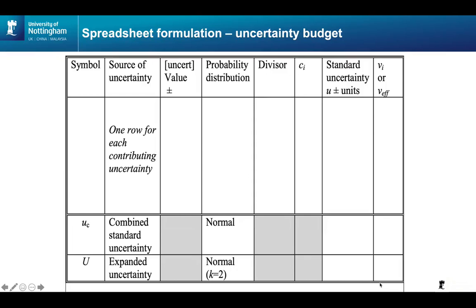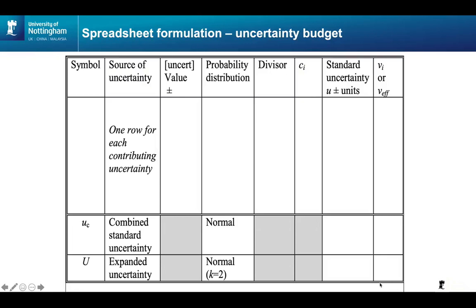Here I want to present to you now the spreadsheet method. So this is how we would combine the uncertainties, and it's a nice way of setting up an uncertainty budget so you can take into account all the various terms in the budget and then add them up to the final result at the end. So this is a typical table that you would produce. For every uncertainty budget I've ever done, I always produce a table like this one, and you can set these up in Excel easily, or you can set them up in MATLAB, and then you just plug your numbers in and it will calculate the sum of squares for you, or correlation terms if you need them.